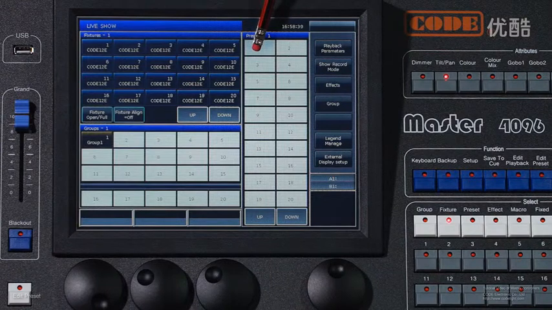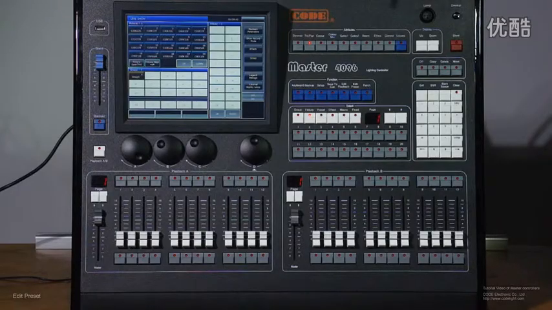Each preset key can store all channel values, but it will be more convenient to use if you create them one by one, because the same kind of preset will be switched, but different kinds can be multi-added in. For example, if they are the same color, they will be switched. But if one is color, another one is global, they can be multi-added in.